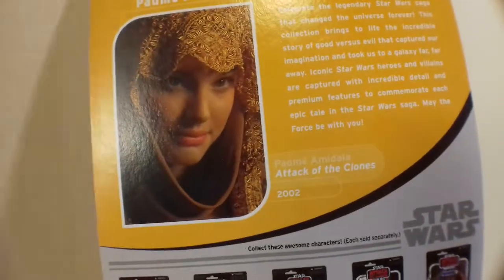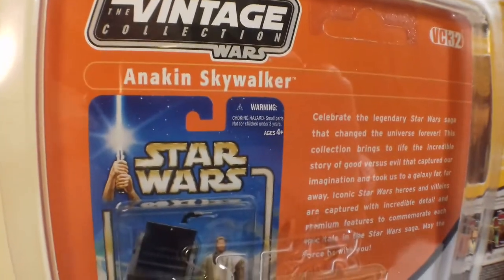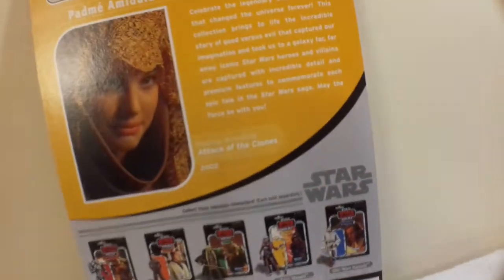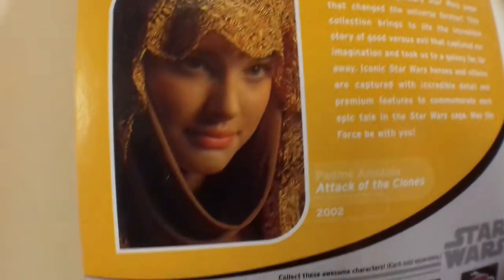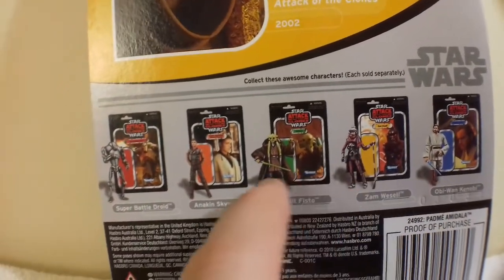As you know, any figure in the prequels has never been a vintage figure before, because that's all 80s, isn't it? But they still gave you history. Like, let's go back to the back of this Anakin one here. They showed you the first release of that style of character, or that outfit for the character, and what card it was. And it was that one from Attack of the Clones for Anakin, Peasant. But she's never, ever had a release ever, so she gets just that information. 2002, the year of the film, and a photograph of her. And there's the wave there. Done him, her, him, and that's it.